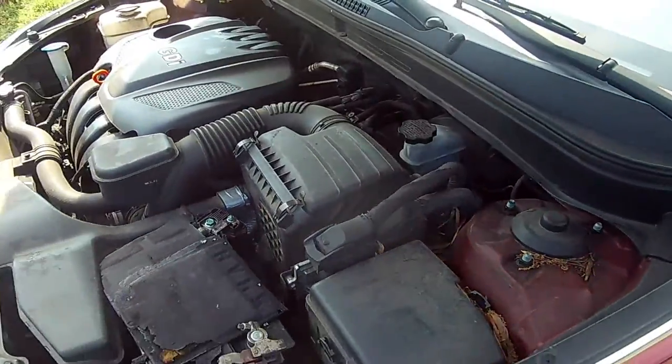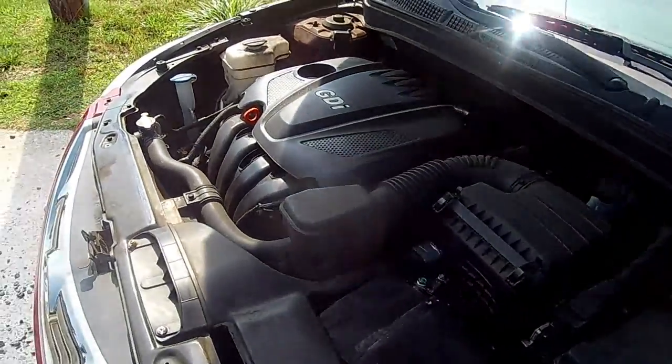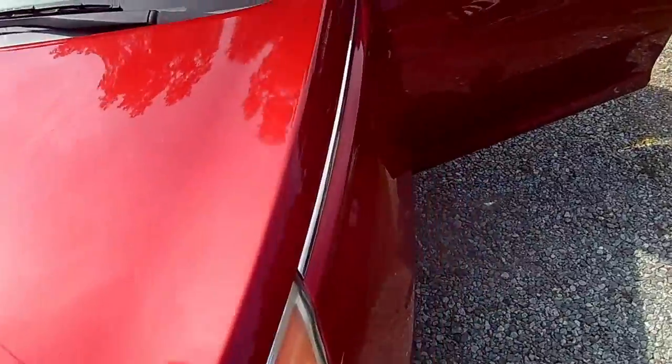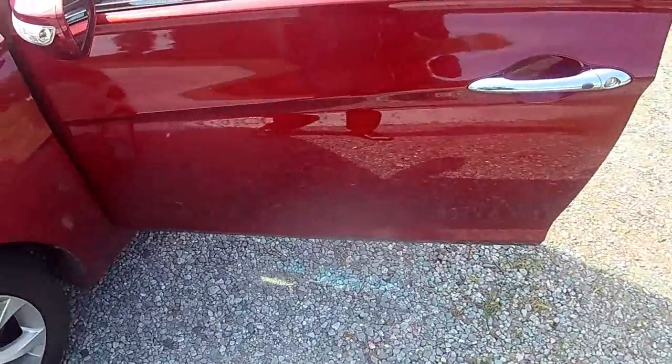All right, guys, there you got it. How to check the brakes out, how to check and see if you have a bad rotor or bad brake pads, and how to check out which mounts are bad.